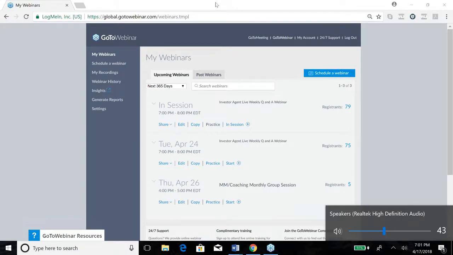Tonight's agenda is working with contractors, and I'm going to expand on that a little bit to go into other vendor relationships when it comes to investing for you and your clients. Some of you are investors, some of you are agents, and this is going to be a pretty interesting subject, because working with contractors is almost always one of the most challenging things we have in the world of investment real estate. So first things first, let me check the attendee list.